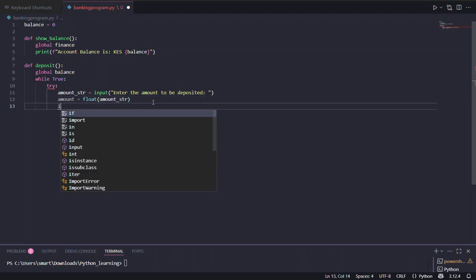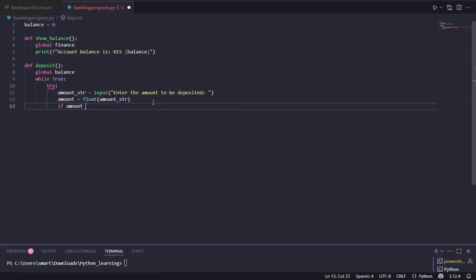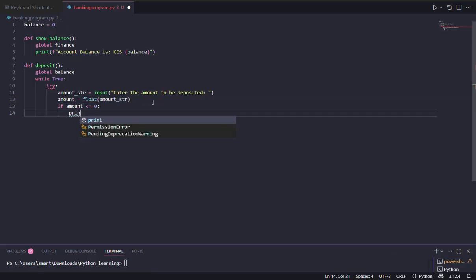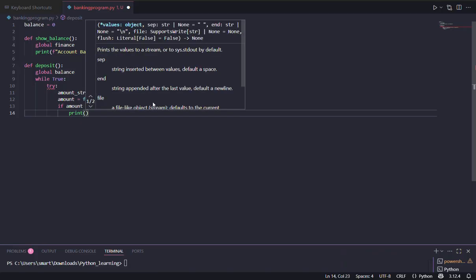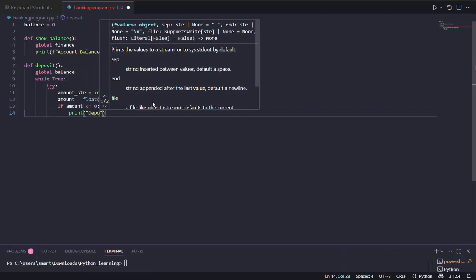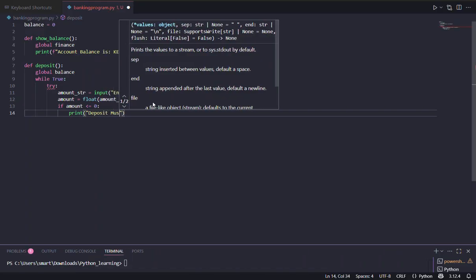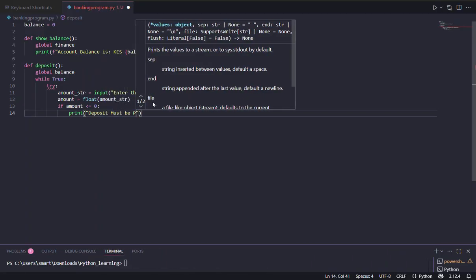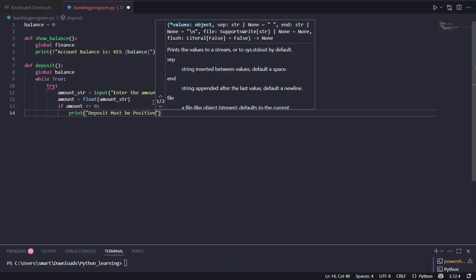So if the amount is less than or equal to 0, then we are going to print that the deposit must be positive.